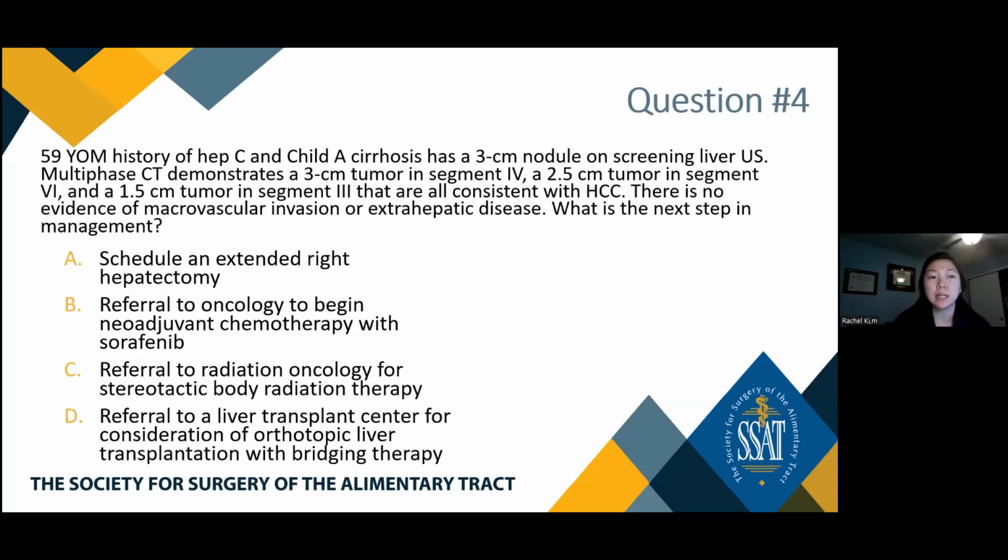You can do an extended right. Do you want to refer them to an oncologist to begin neoadjuvant chemotherapy? Do you refer them to a radiation oncologist to consider stereotactic body radiation therapy? Or do you refer them to a transplant center so that they can be considered for transplant with bridging therapy?